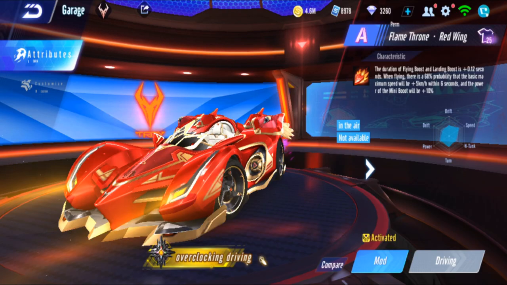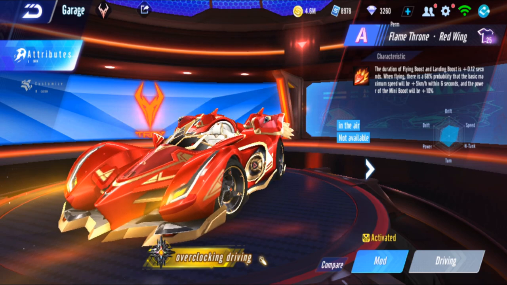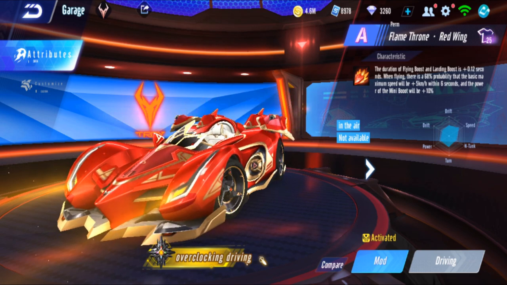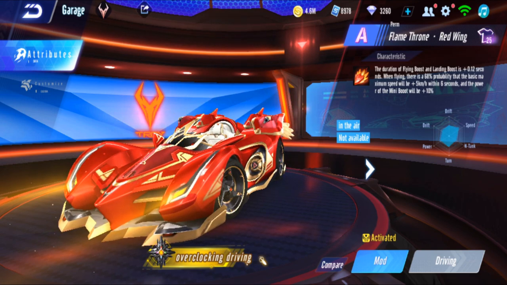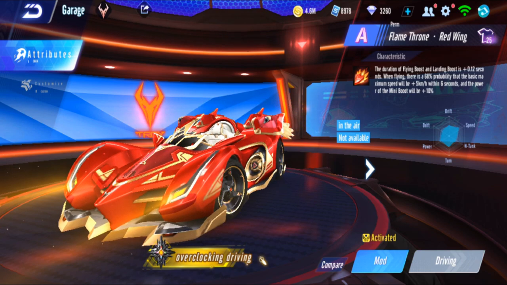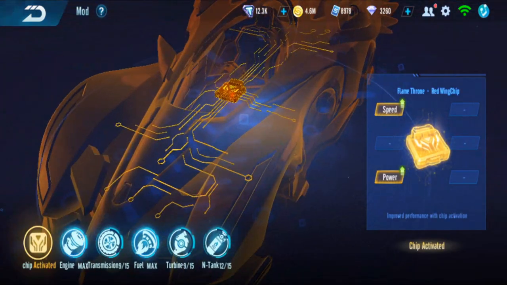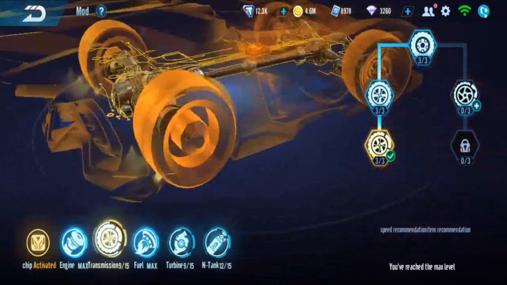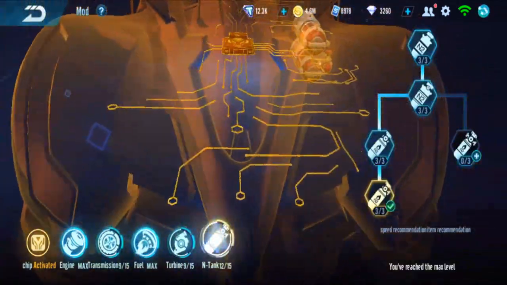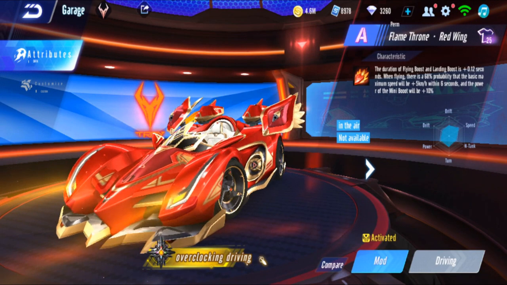This car, I won't say it's a top car. It's not really one of the meta cars, even though it's kind of a diamond car because it's from gacha. But the main draw of the gacha is not the car itself, it's actually the costume. So this car is meh, not really speed pass level, maybe. Okay, so modding for this car is left. Okay, let's test Flame Throne Red Wing.